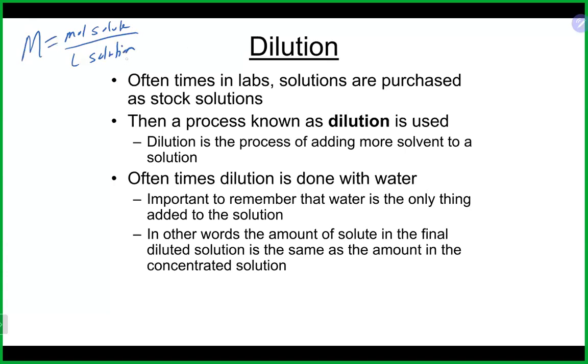And since a solution, as we've been talking about, is both the solute plus the solvent, when you do a dilution and you add more solvent or water to it, you're increasing this number, which is increasing the bottom number. And that means that you're going to have a small number divided by a larger number. That's going to give you a small number when you do that division. And what will end up happening is as you add that water, the molarity of your solution will come down because you're basically diluting it.